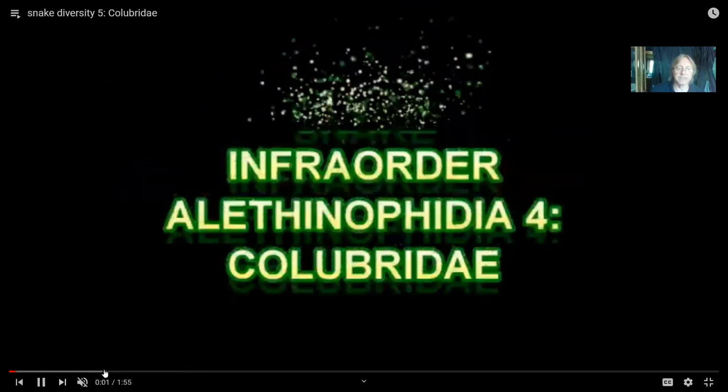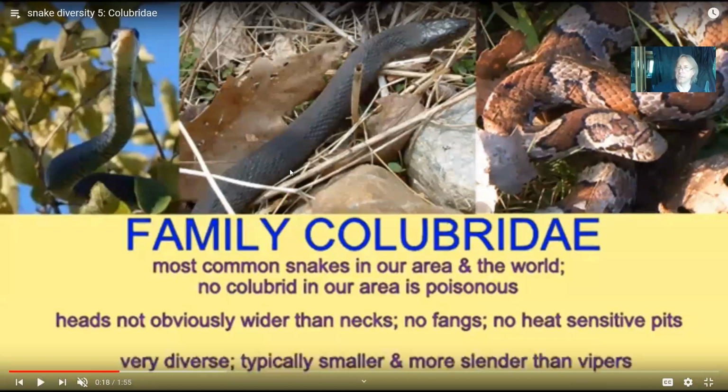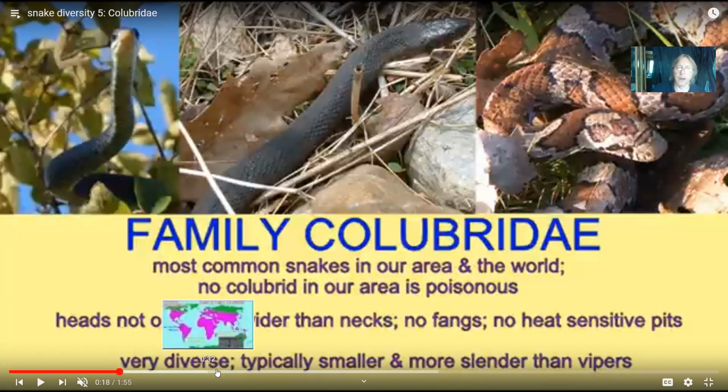And so this is the most common group of snakes throughout the world. And I have some information on how one would distinguish between these. One obvious difference is if you look at the head, you can see how rounded it is, and that's different from the vipers, which tend to be thicker snakes and have a triangular head. So very commonly, I've been around water where someone says, look, I think we see a cottonmouth, it's poisonous, be careful, we should kill it. But it's not a cottonmouth, because a cottonmouth is a viper. It's a thick snake with a triangular head. What they're looking at is a water snake, which is a colubrid, a harmless snake with a round head.